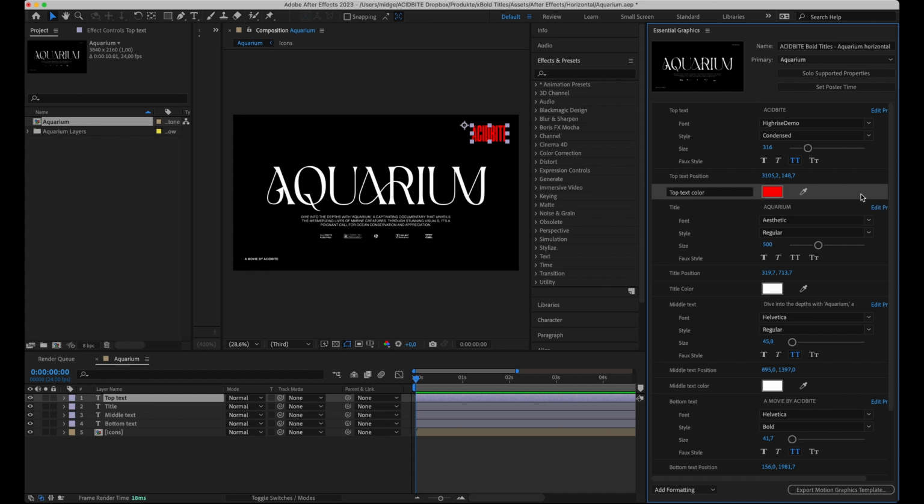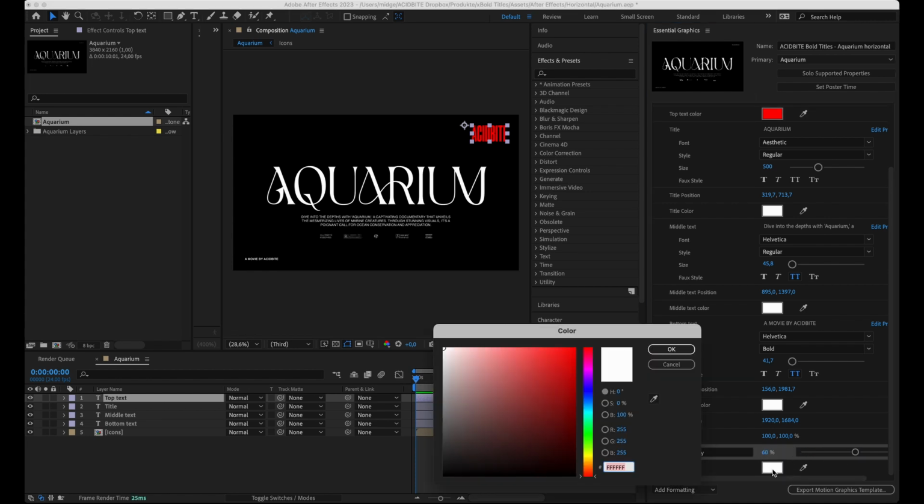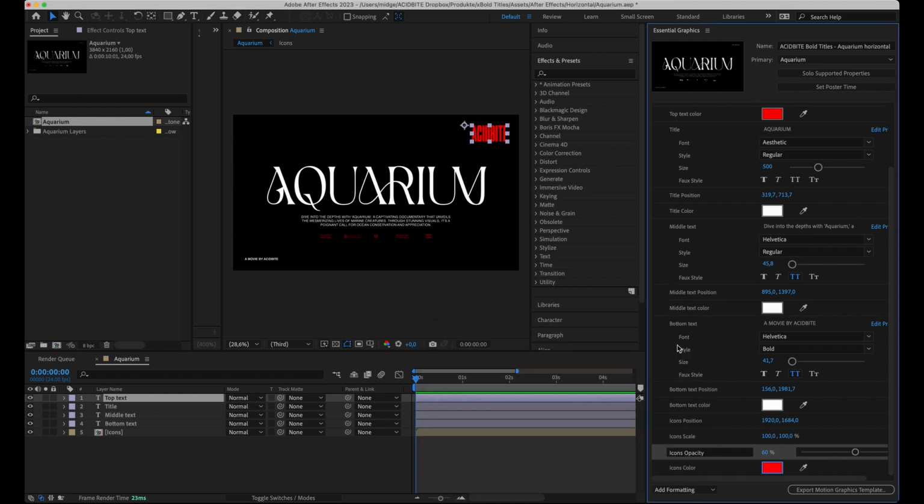Some of our other designs actually come with text boxes and different design elements, and you'll be able to adjust those from this panel as well. And if there's any element that you don't like, a certain icon or whatever, you can just turn down the opacity or of course turn off the layer itself. So yeah, I think it's all very easy and straightforward. You can manipulate these however you want.